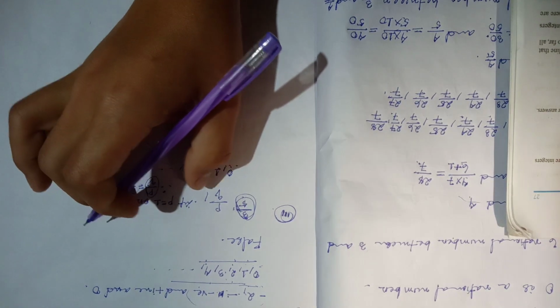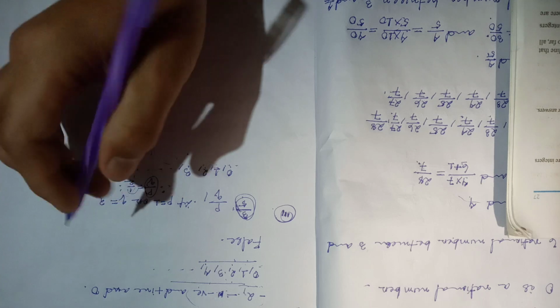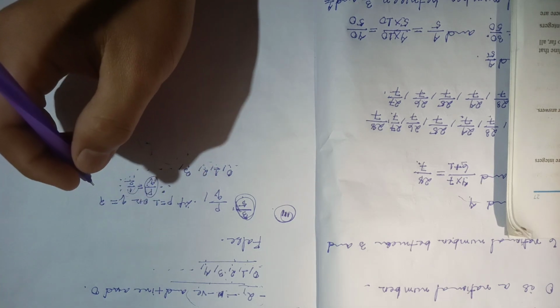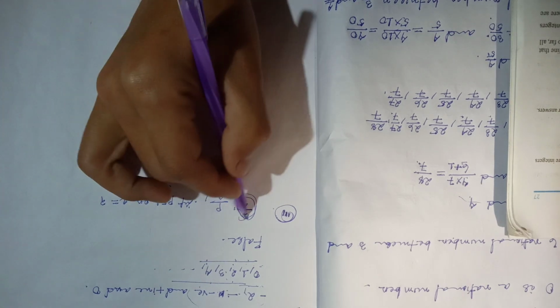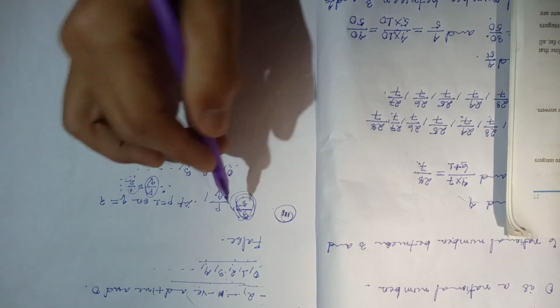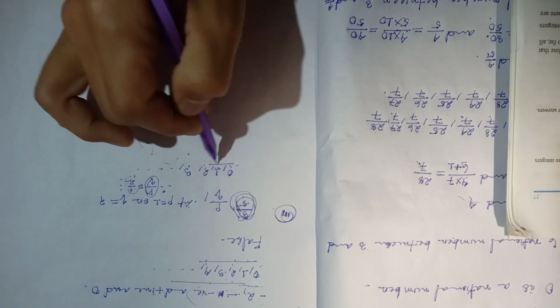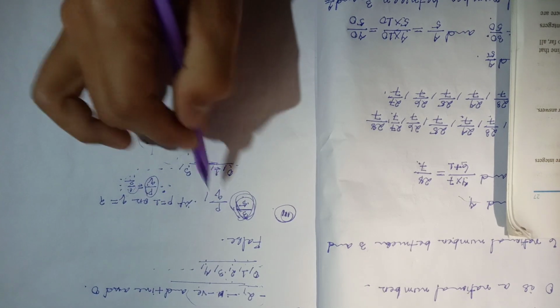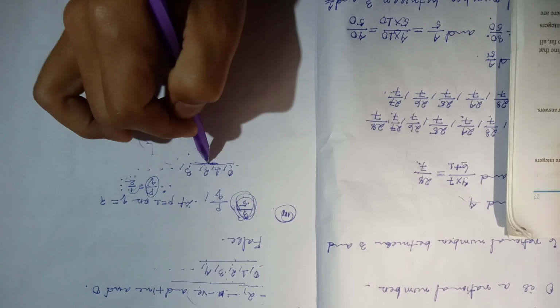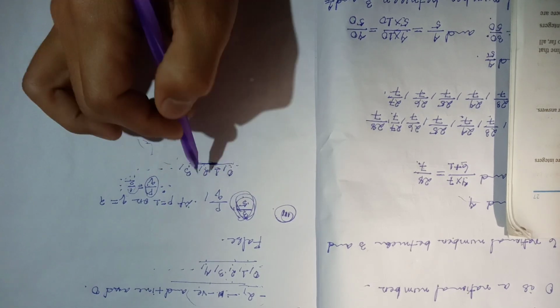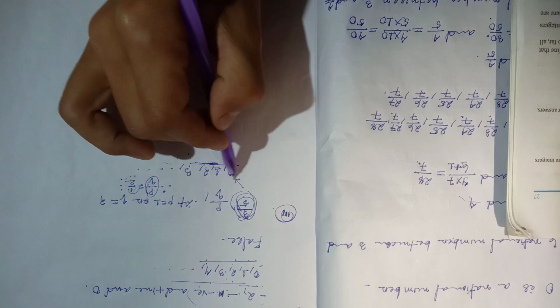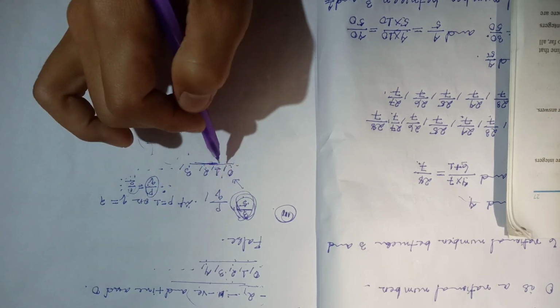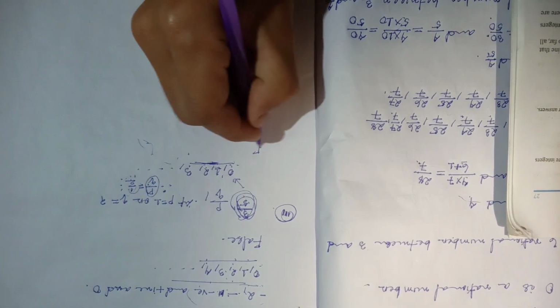Just because of that, the given statement is false. The given statement says every rational number is a whole number, but here we didn't find any fractions or any number in the form of p by q among whole numbers. So from that we conclude that the given statement is false.